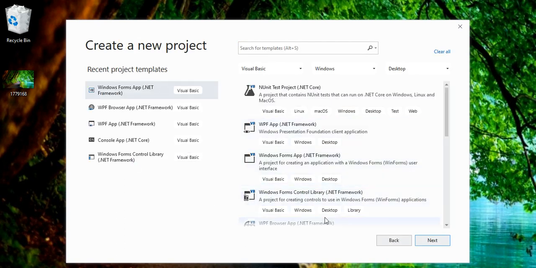Now here select Windows Forms, Visual Basic.